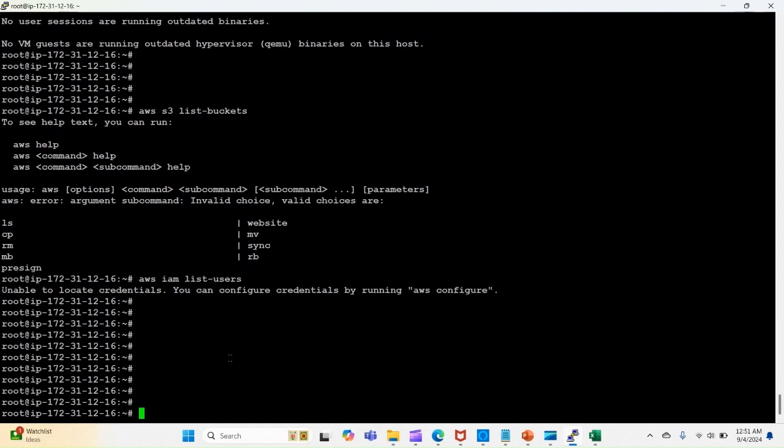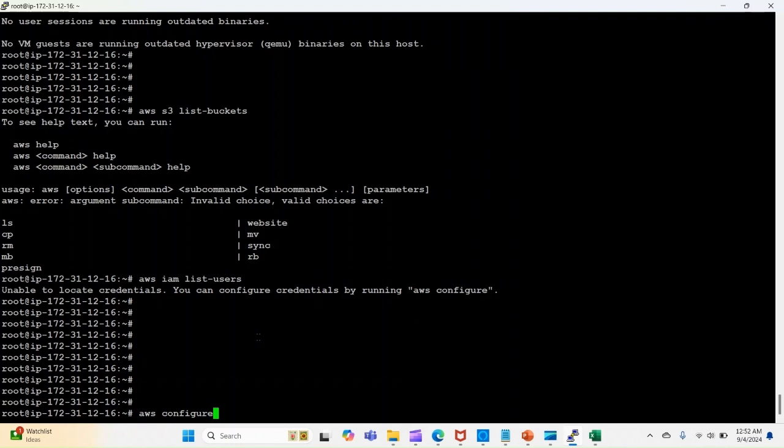So when we have properly configured it, this is the command to configure. When we have properly configured the credentials, meaning the IAM user, with your server, then your server will have access to see the contents of your AWS resources.